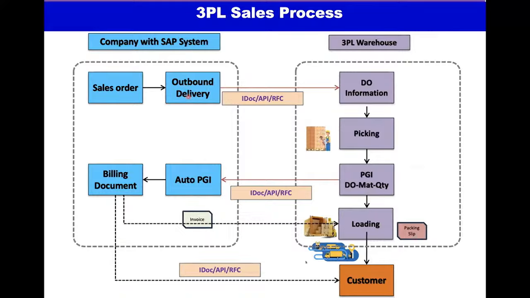Okay. So auto PGI is completed, and after PGI is completed, the billing document, the invoice document, is successfully shared to them via email. That's the information. It's a confirmation to the system. Okay. So why am I mentioning that the invoice copy will be sent here? Because generally when you're sending the stock to the customer via truck or container, we need to keep these physical documents, like the packing slip and invoice copy, to give to the driver, so that he will carry those documents along with the goods to the customer location.